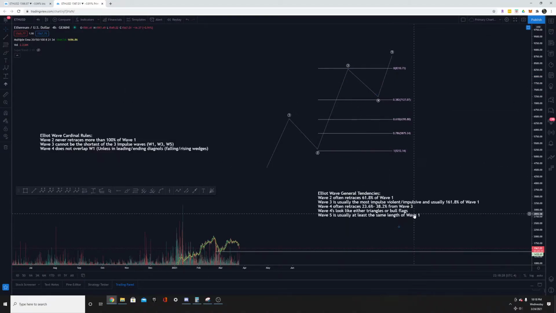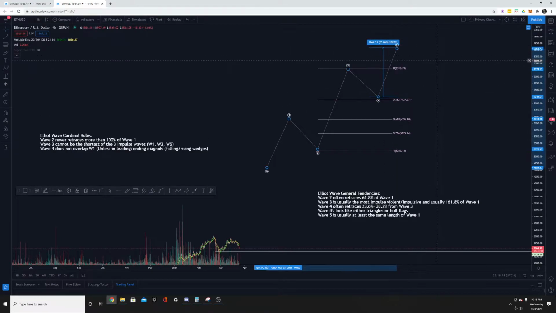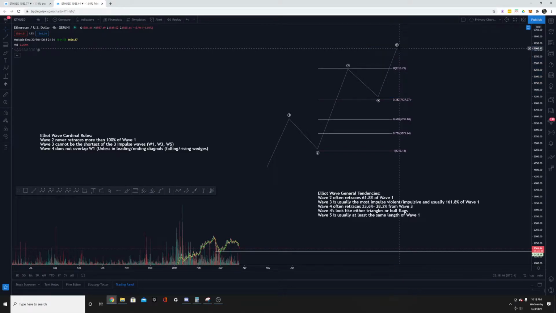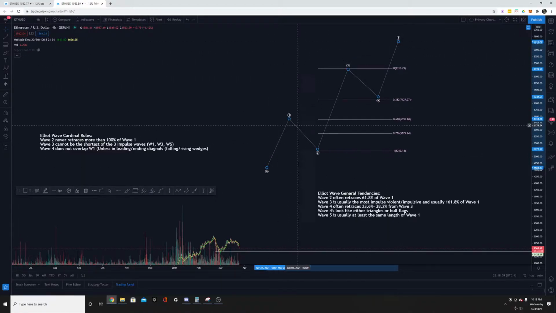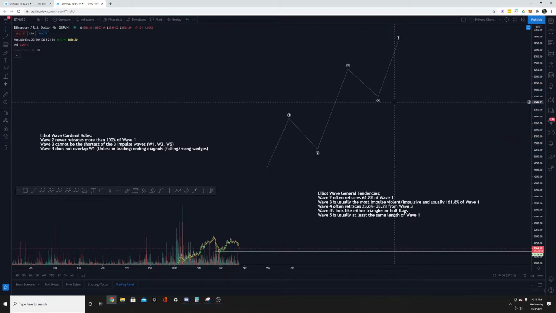Wave 5s are usually the same length as wave 1. So if this is a $100 move from the bottom of wave 4, this is usually a $100 move too. In the rare case, it's not longer than wave 1, you call that a truncated wave. So it can look like that. That's called a truncated wave. But we'll just stick to wave 5 being a 1-to-1 extension. Whenever anyone says a 1-to-1, this basically means the wavelength is the same as the other wave they're referencing to. Alright, let's talk about the structure.